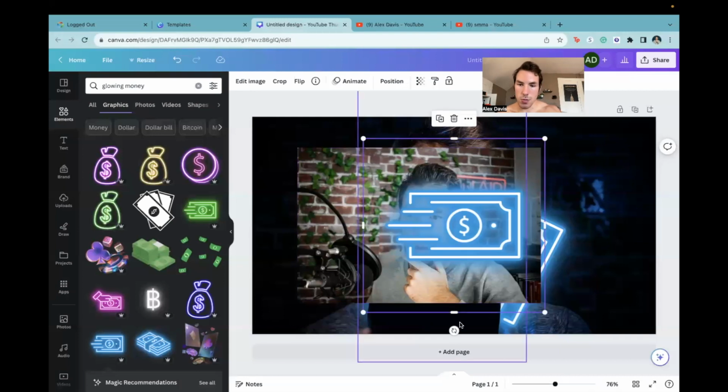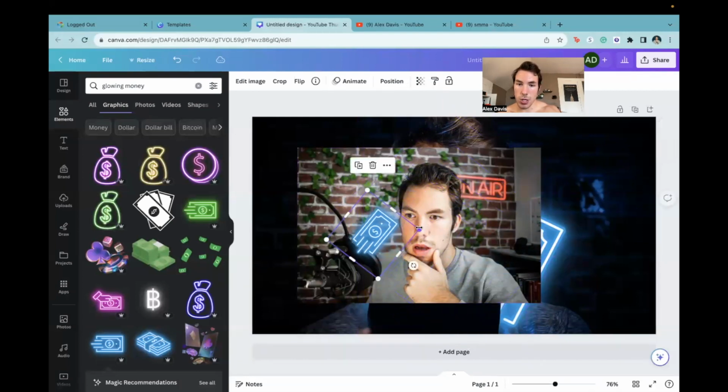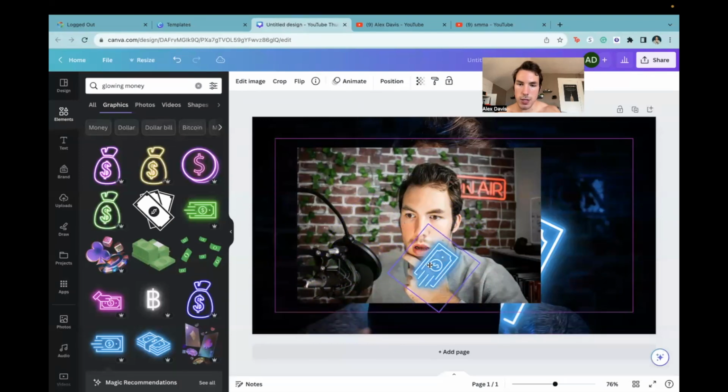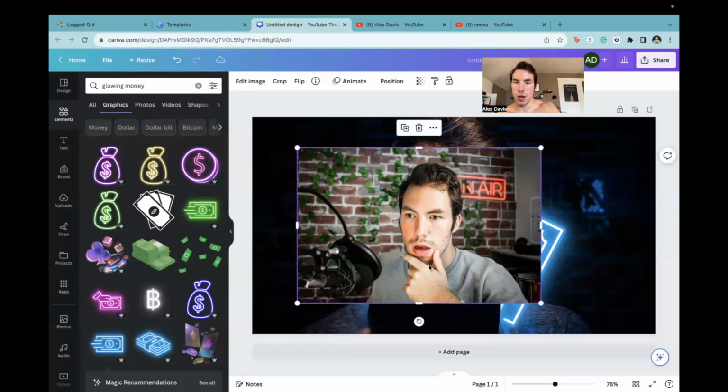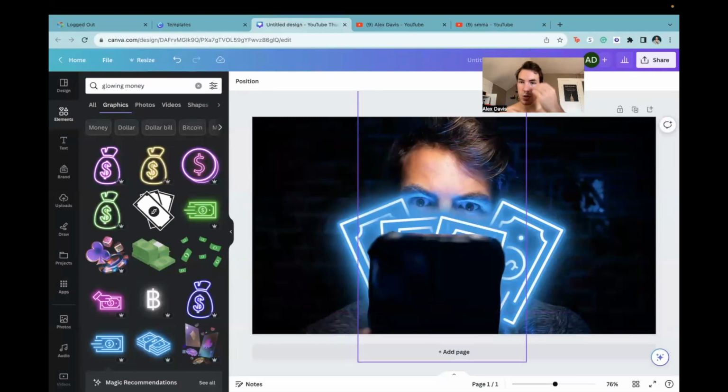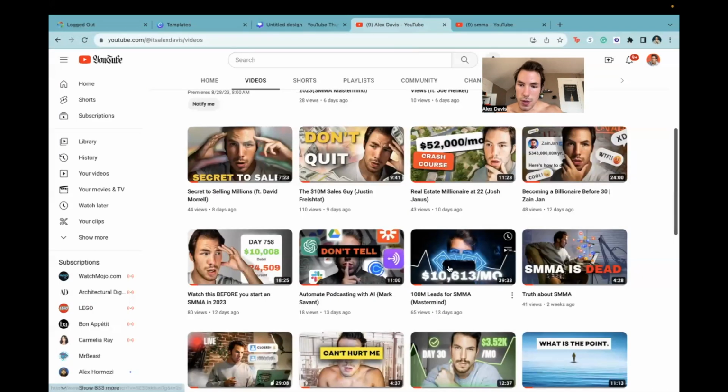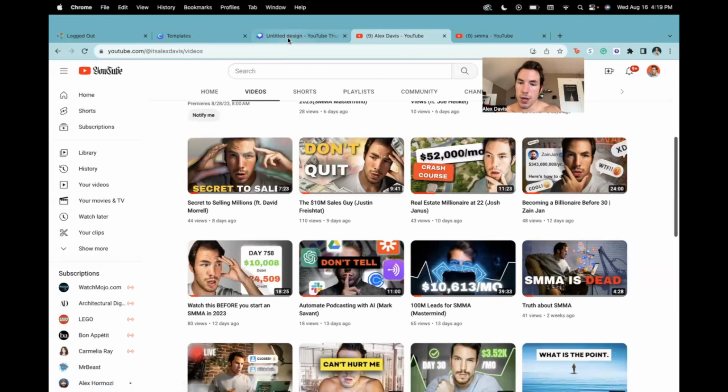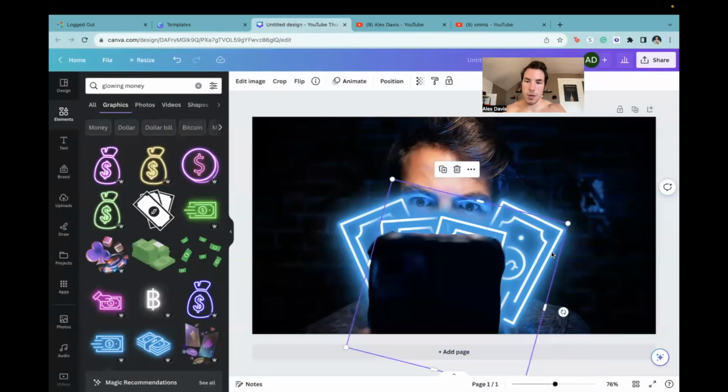We take some digital money, the same money that we're just using, and we put it in front of his face. It can't cast a blue shadow, and it doesn't really make sense for the image. So when you're taking photos, just make sure that you're thinking about the overall goal. Anyway, they had 5 little dollars coming out of it. So we're going to add a few more.